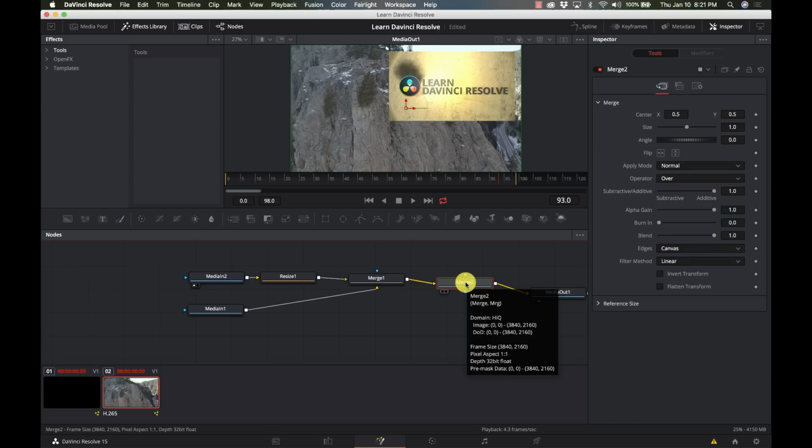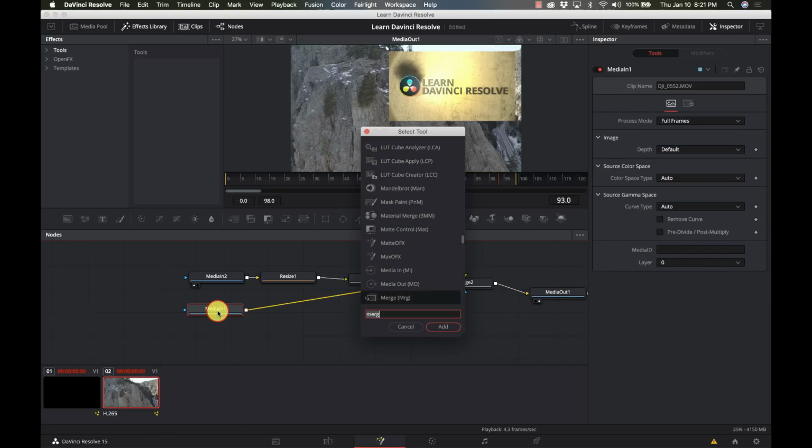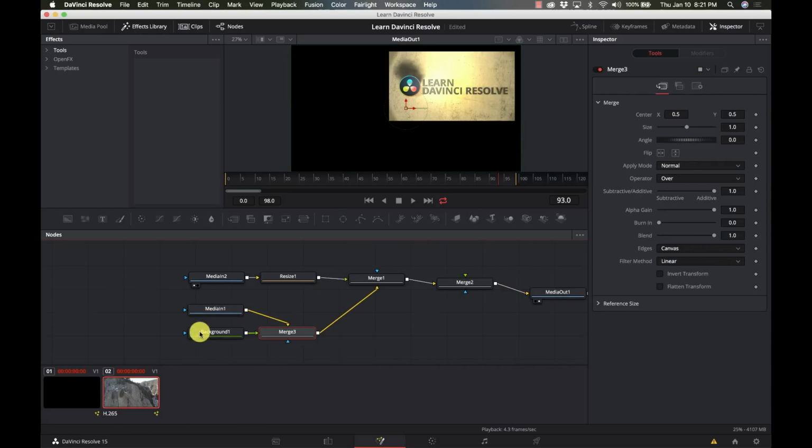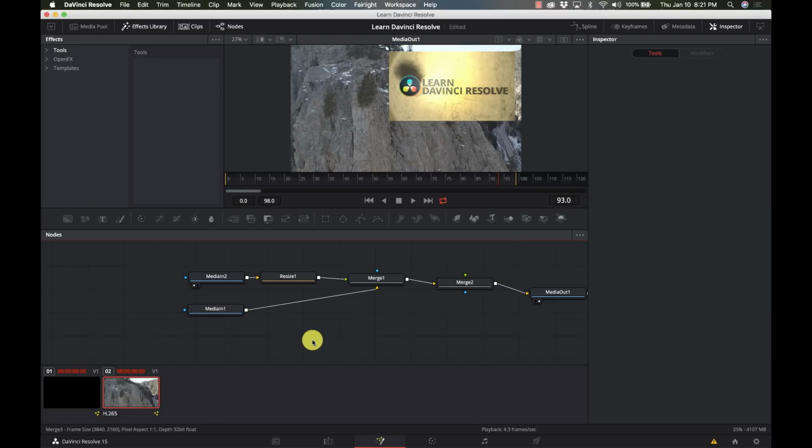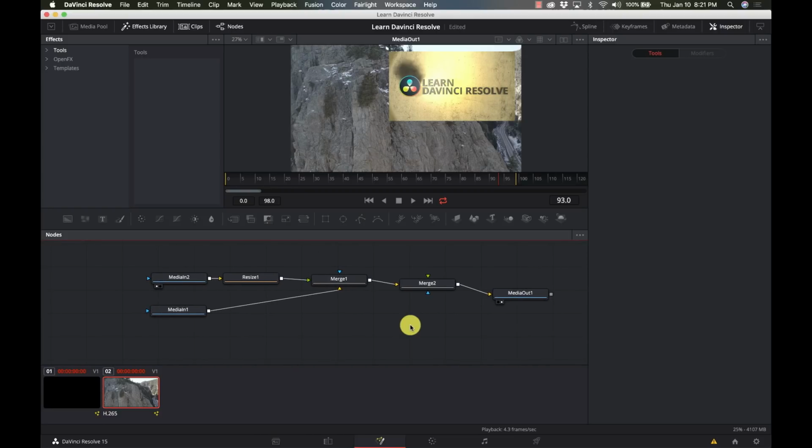And sometimes when you add one, it will mix things together. I think if I do this over here and I add this as a background, then it's going to do a merge because that's the proper way of doing things. So I only added a background to the media in, but it put it in a merge node. And of course you can have merge after merge after merge and combine different things together to get to a final. So again, I hope this is making sense. I may be going a little fast. If I am, make sure you comment, and I can always go back and redo some things to make it a little smoother for you.